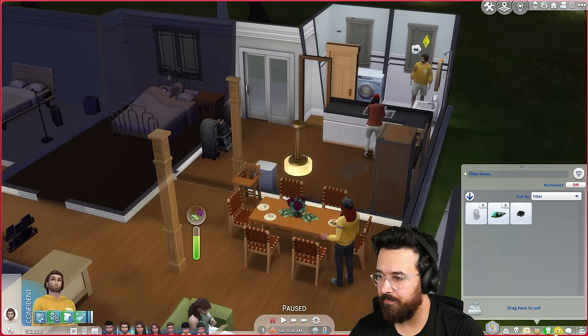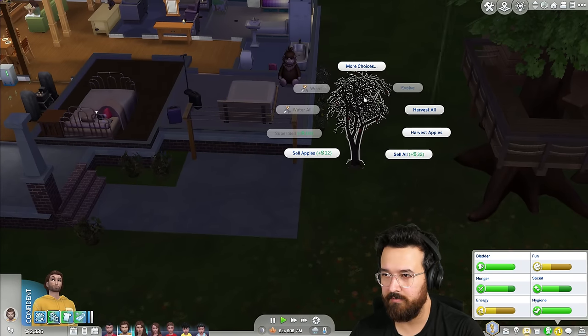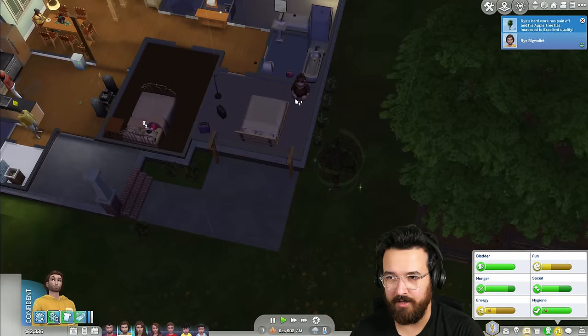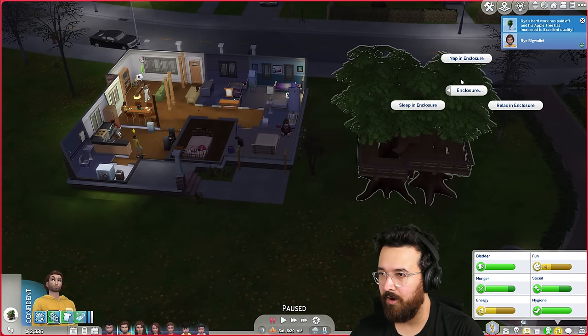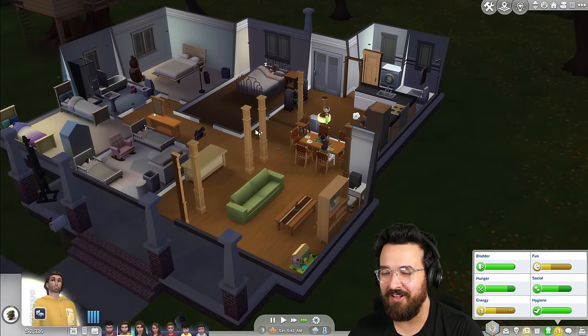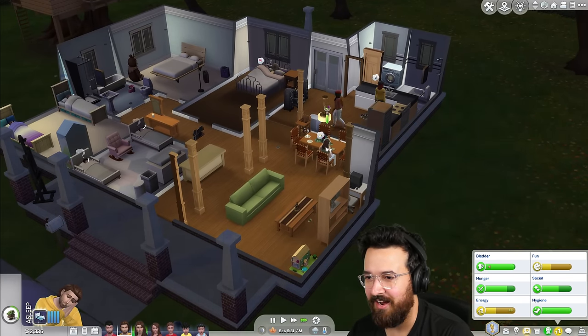Very nice. All right, Rye, let's get you out to the, just evolve this. Well, you don't actually need to go out there. Just evolve it. So that's excellent quality now, which is actually quite good, surprisingly. Don't worry, Rye, you'll have a bedroom eventually. By bedroom, I mean an alcove. Well, we'll try and get the second story today. I reckon we can do it.